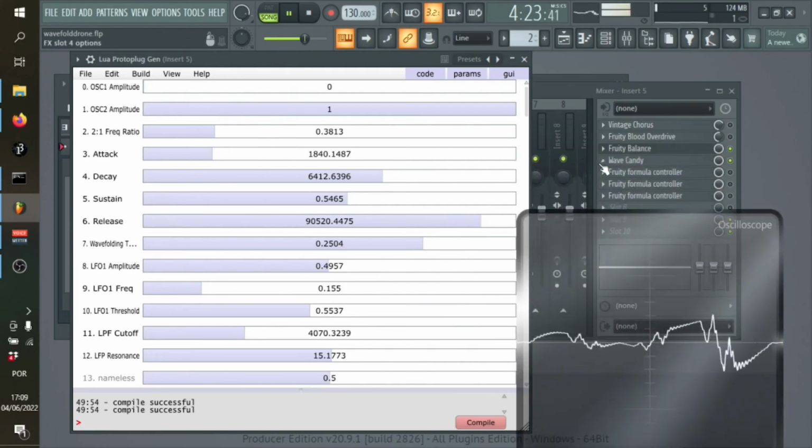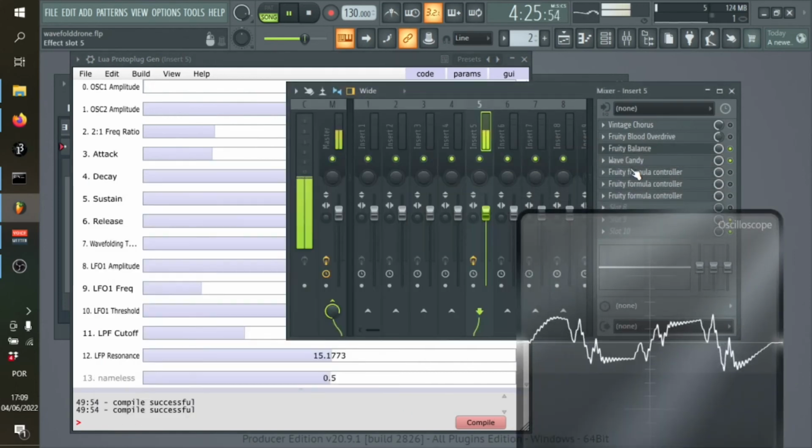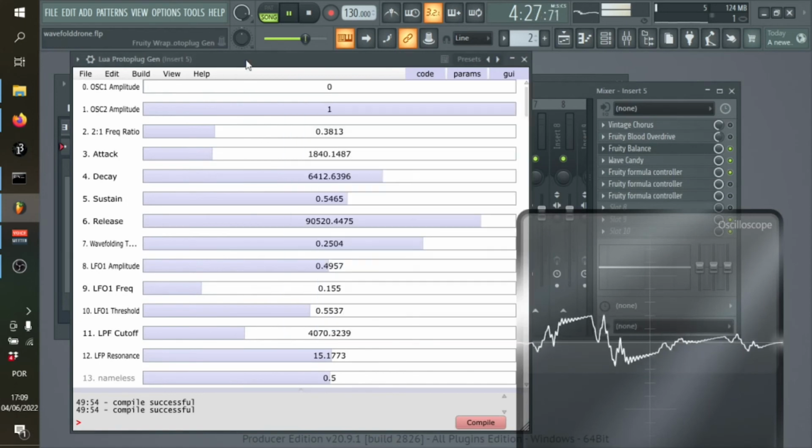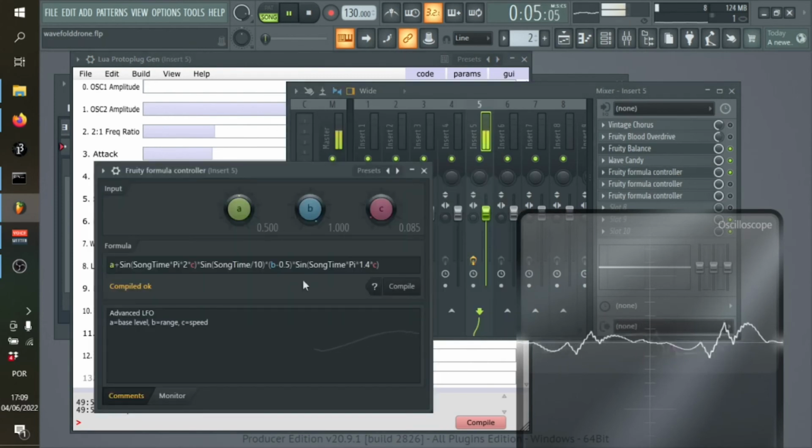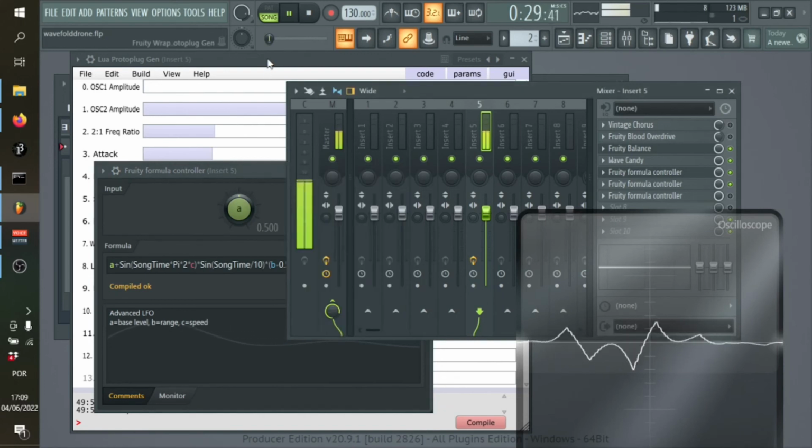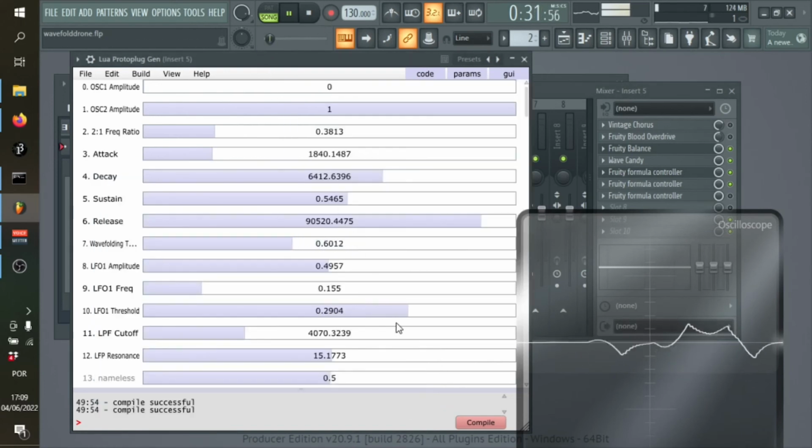So I've got a couple of formula controllers here that are turning some of these values. So this one is controlling the wavefolding itself. So the next one on, that's the LFO threshold. We change this.